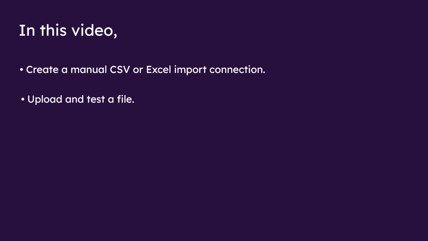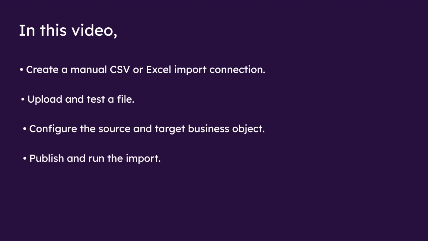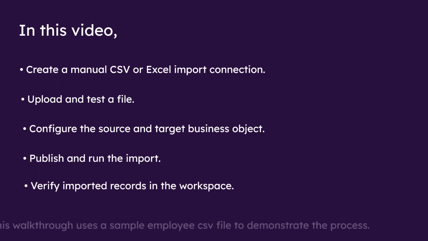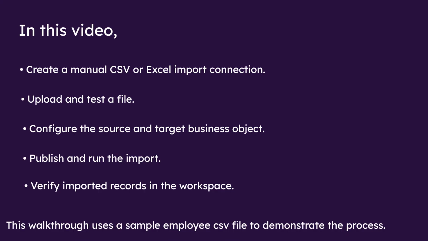In this video, you'll learn how to create a manual CSV or Excel import connection, upload and test a file, configure the source and target business object, publish and run the import, and verify imported records in the workspace. This walkthrough uses a sample employee CSV file to demonstrate the process.